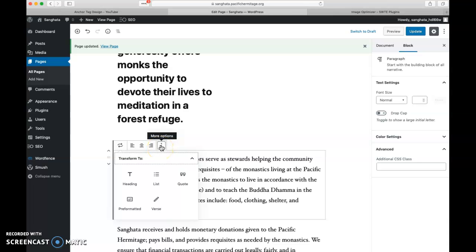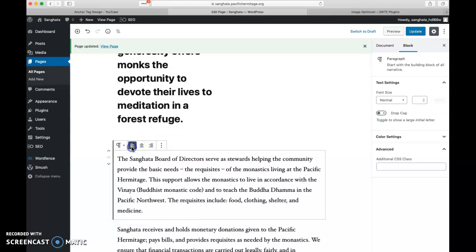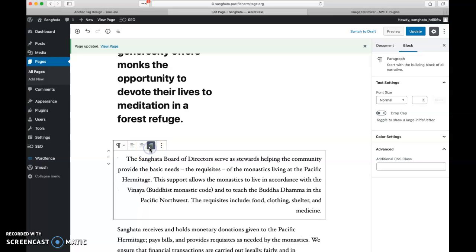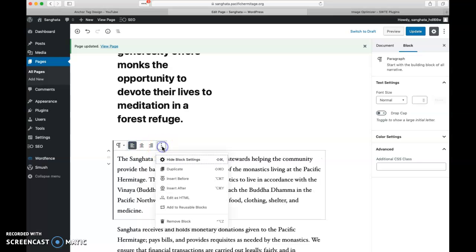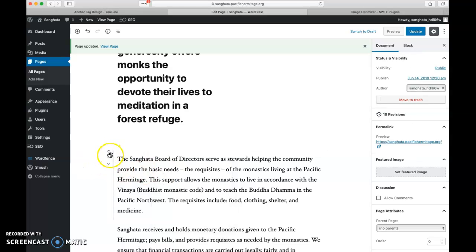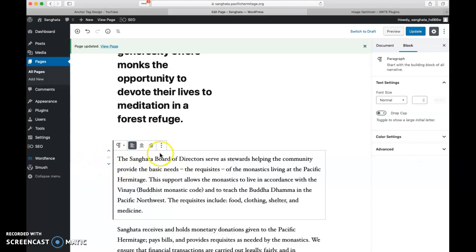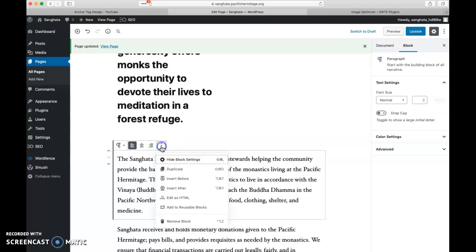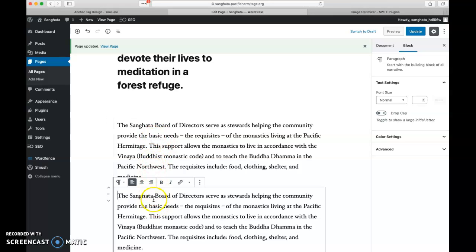So that's kind of handy, especially if you want to copy and move a block around. Under this more options section, that's exactly what we can do. You can see here we've got left justify, center justify, or right justify for our text. But under here we can duplicate a block. So if you've already set something up and you've got a certain class that you want to use, you can just duplicate the entire block. For the sake of argument, let's go ahead and do it. We'll go to more options, and we're going to duplicate. So now we've got this same block twice.